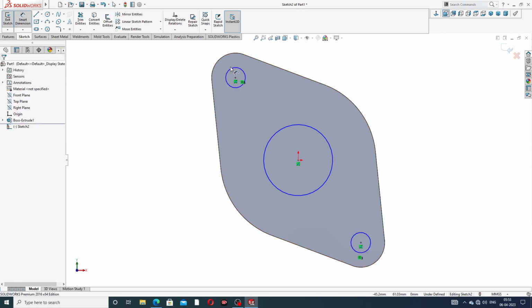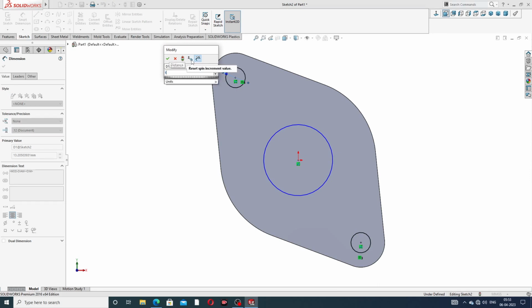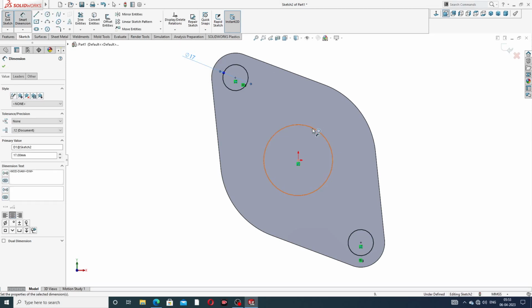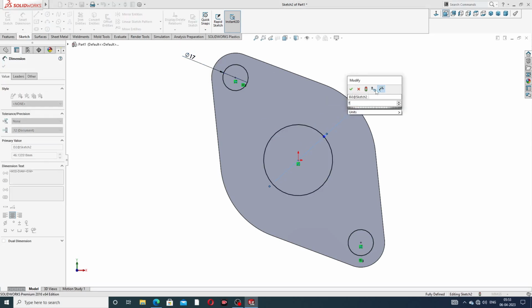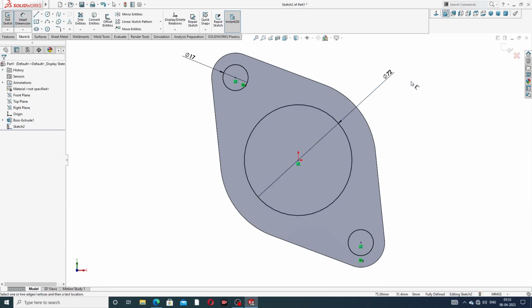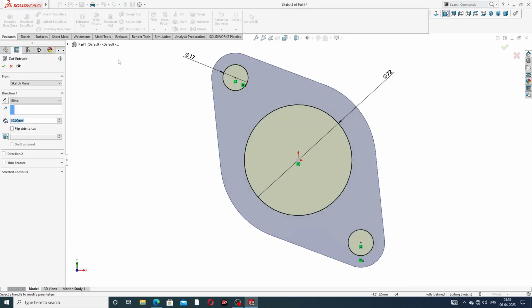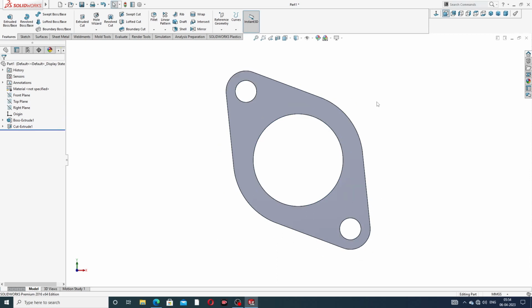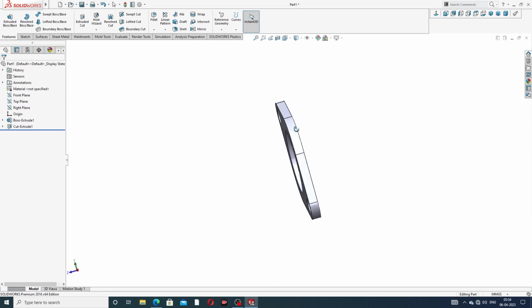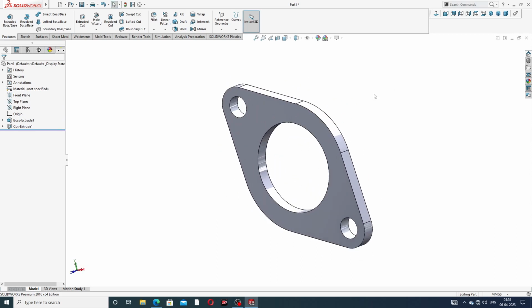And okay, this is 17 millimeter, and this is 72 millimeter, and both are cutouts. Okay, and use extrude cut, and cut is through all, and click OK. This cutout is very nice looking here, and okay.